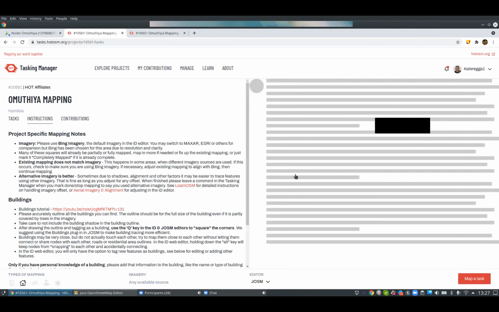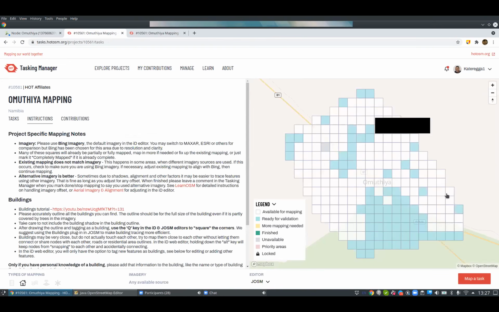Contribute will show you the tasks that are available for mapping. What you have to do is choose one task, start mapping, and choose map a task. But before you do that, always make sure you choose JOSM from the editor options here, so that when you say map a task, it will open up in JOSM.